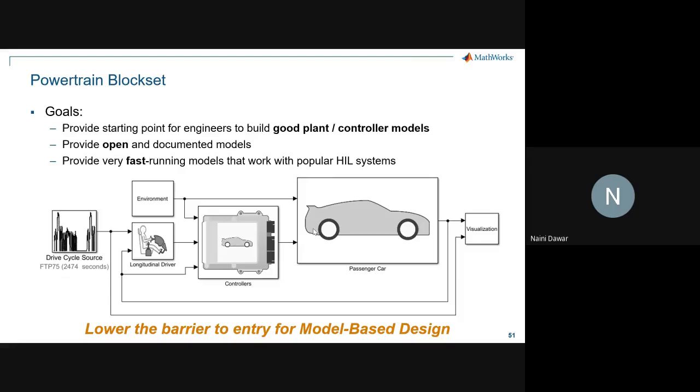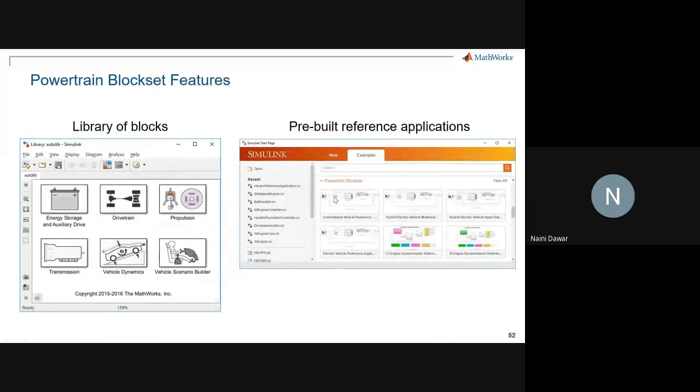So what this particular toolbox gives you as a capability is good ready to use plant and controller models. It provides open and documented models. You can open them and use them. It also has very fast running models, which you can use with the HIL systems. So if somebody is working on powertrain, please get in touch with us.